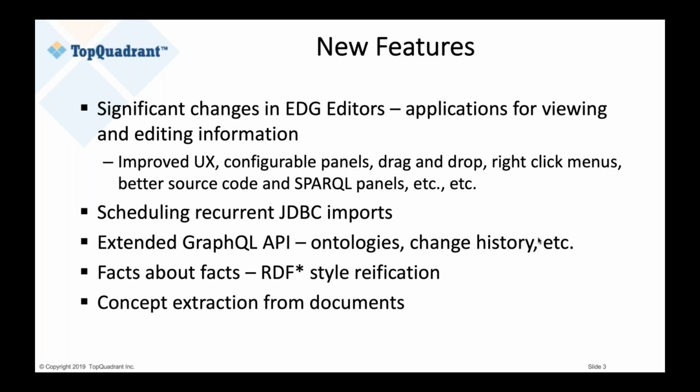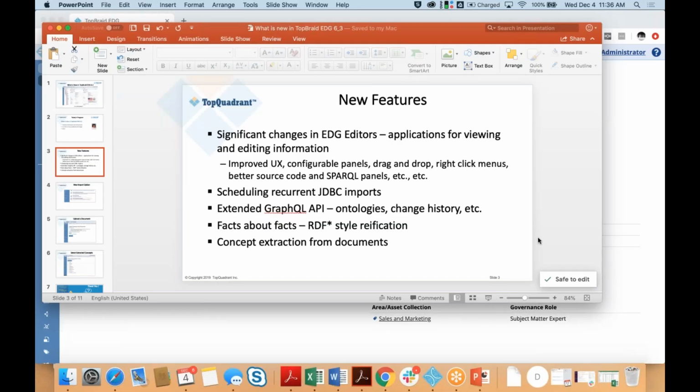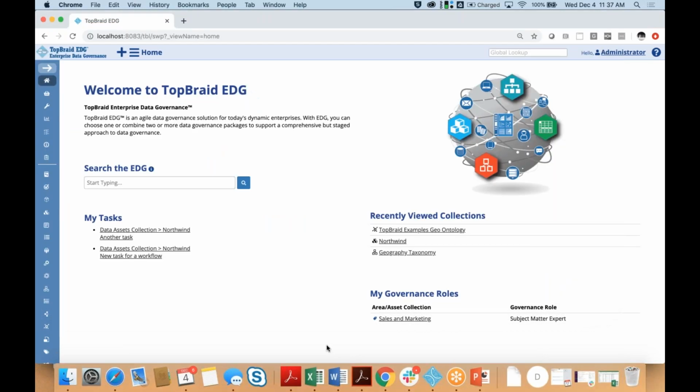And also to preempt a question that you may have as we're getting started as to when TopBraid EDG 6.3 will become available. As some of you know, it's currently in beta, and we expect general availability release to be in the next few days, certainly sometimes next week. So very, very soon. With that, let me switch to TopBraid EDG and jump right in.